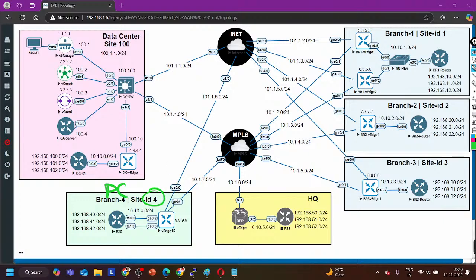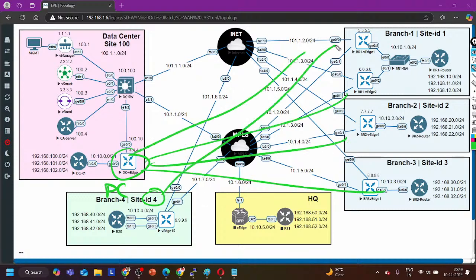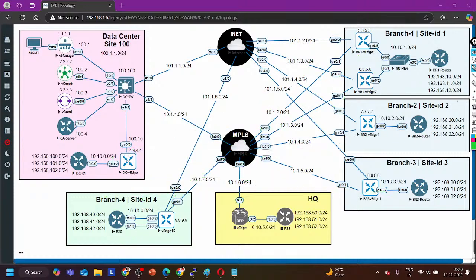Okay, then what will happen? This VS will have IPsec BFD with all Vmanage, and this router will also have this, like this. So if you want to design this topology, there should be BFD between DC VS and side 4 Vmanage with all others, right? But the rest should have only connection with these 2 routers, not between them. You can design that also.